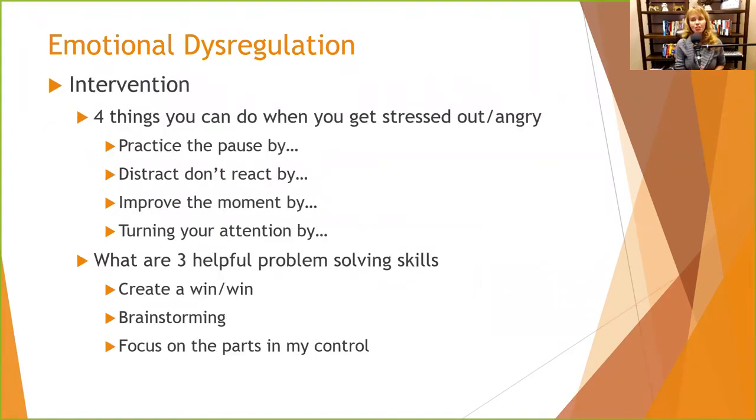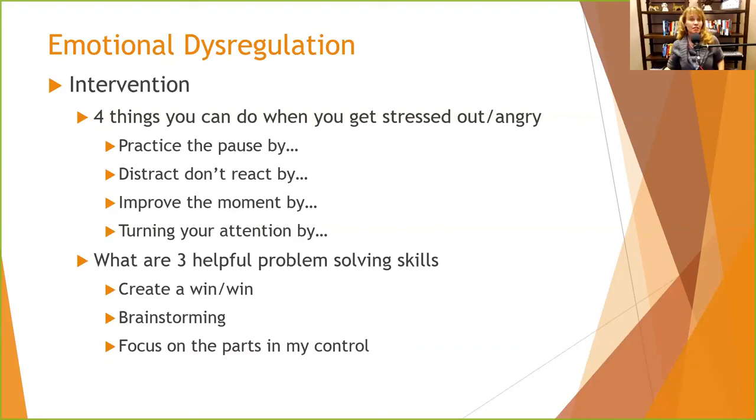Practice 4 things you can do when you get stressed out and angry. Practice the pause, stopping before you act. You get upset, some people take a breath, some people walk around in circles, some people say a serenity prayer, whatever it is you do, practice the pause. Distract, don't react. Find a way to distract yourself. Loud music, holding on to ice cubes, watching a funny movie, whatever it is.